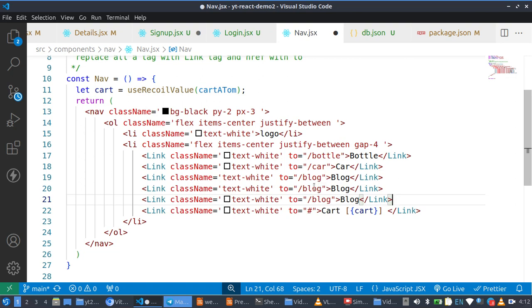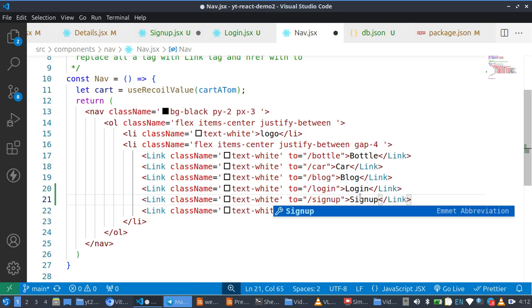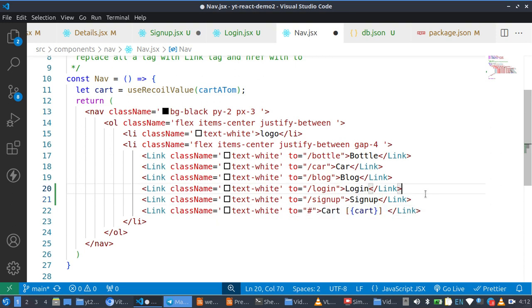So I'm going to change this to login, then change this to the login, change this to sign up. I change this to what? Sign up.